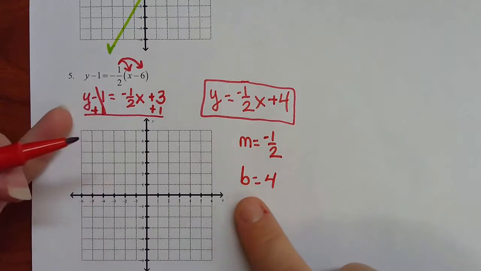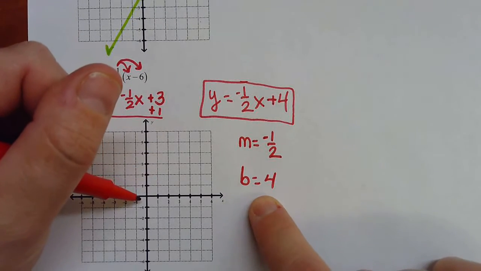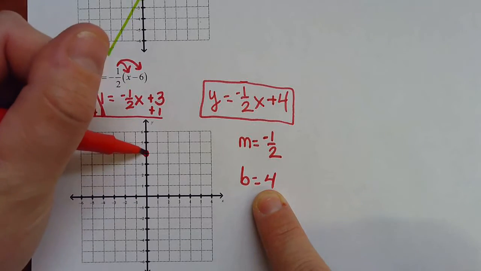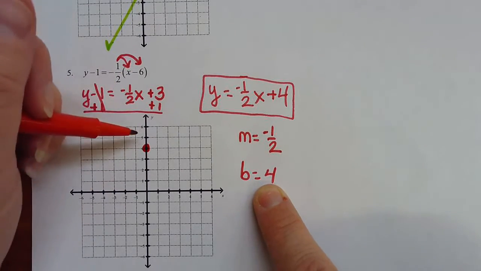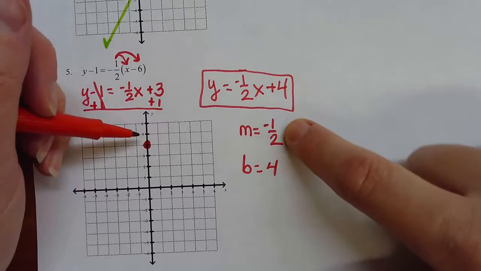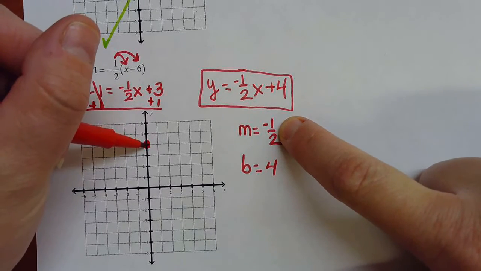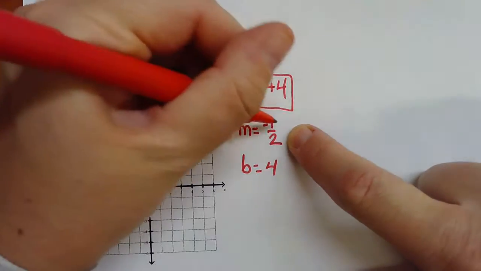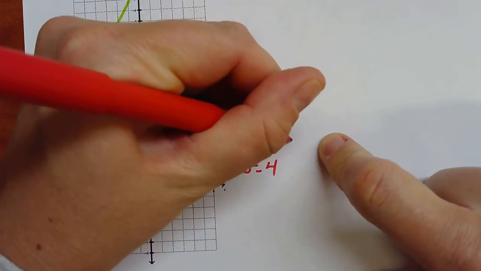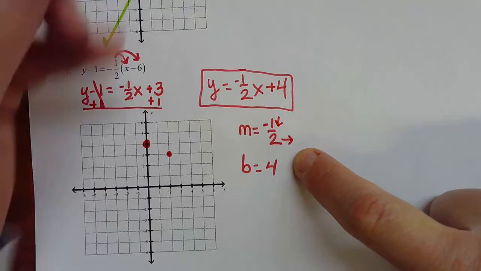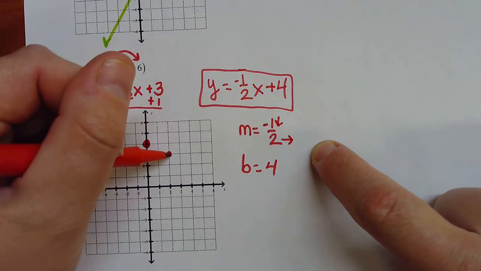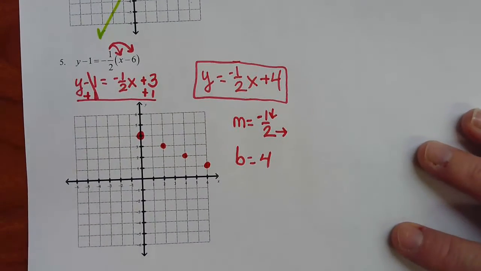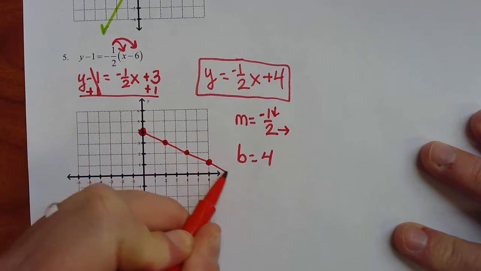So when you graph it, you always start with the y-intercept. So we start with b, which is 4, positive. So I go up to 4, put a dot. Now I plot my slope. So this one, since it's negative, means instead of going up, I'm actually going to go down 1, right 2. So this means down because it's negative. This is positive, so it means it moves to the right. So I go down 1, right 2. Down 1, right 2 a couple of times if you want. Like I said, you only need to do it once. And then you play connect the dots.